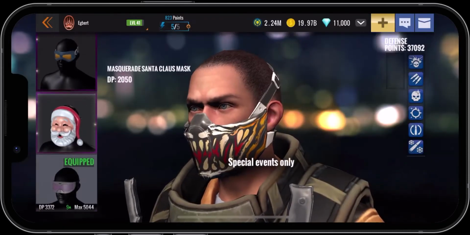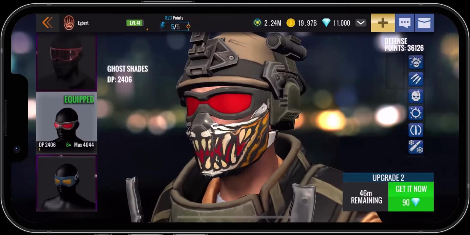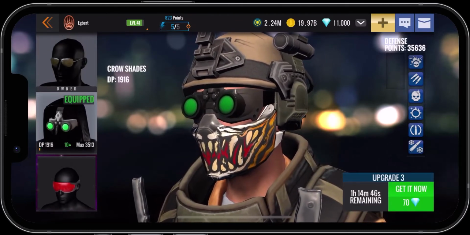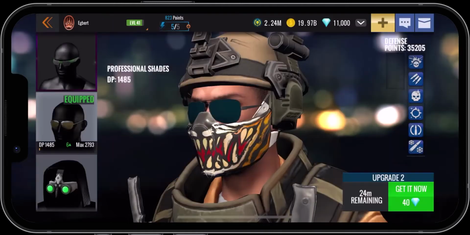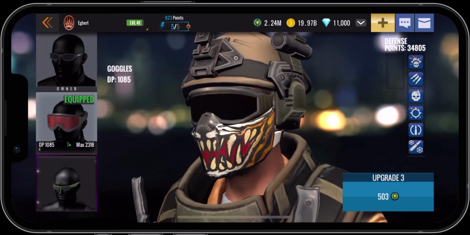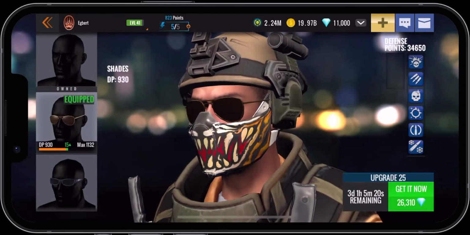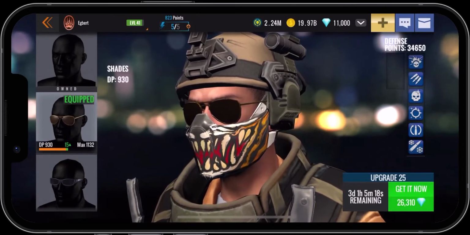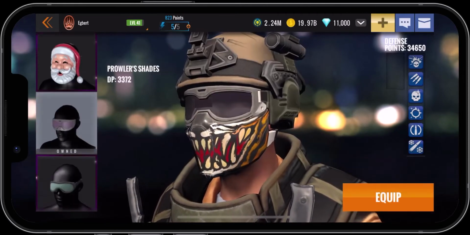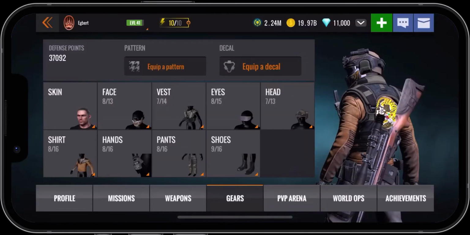Masquerade mask, we can only get through special events. Ghost, let's get that going. We just got those yesterday, I think. Klaus, I can still only get through special events. Urban shades and regular shades, which I think goes with the desert gear. Let's go all the way back to our Prowler shades and equip.